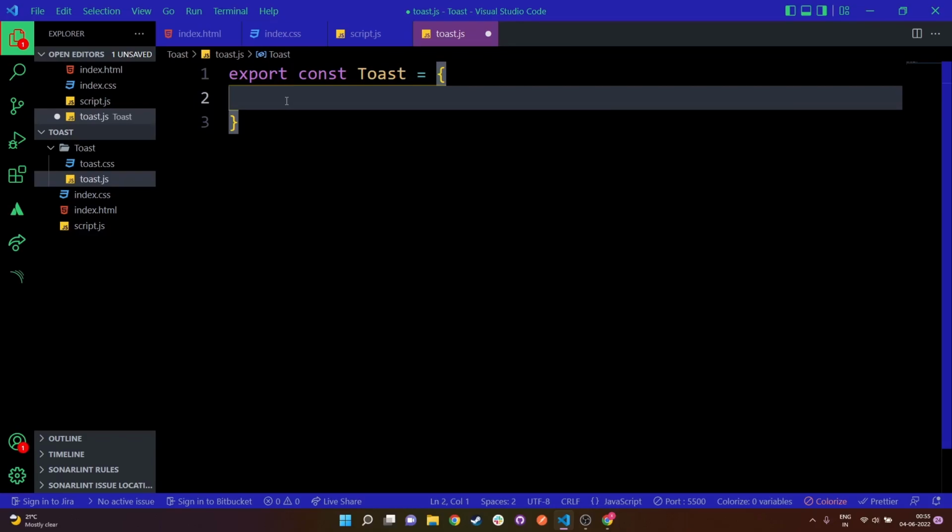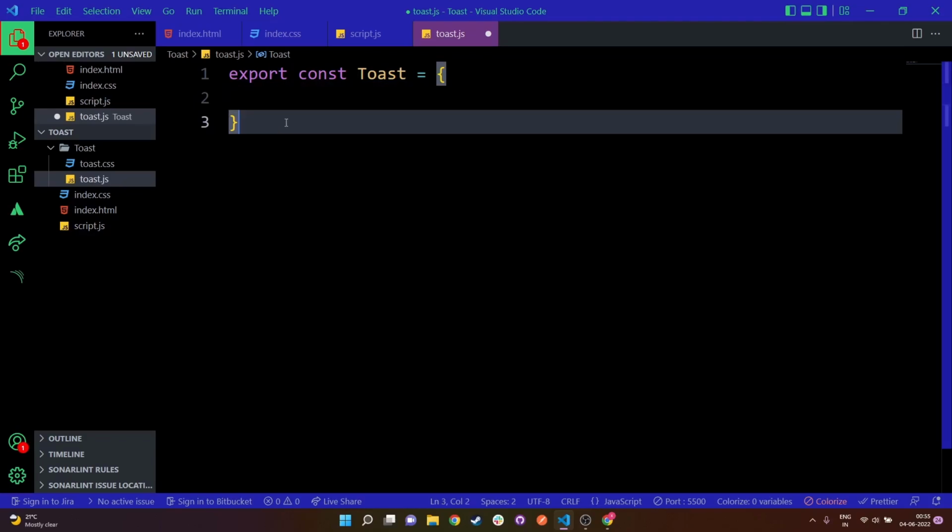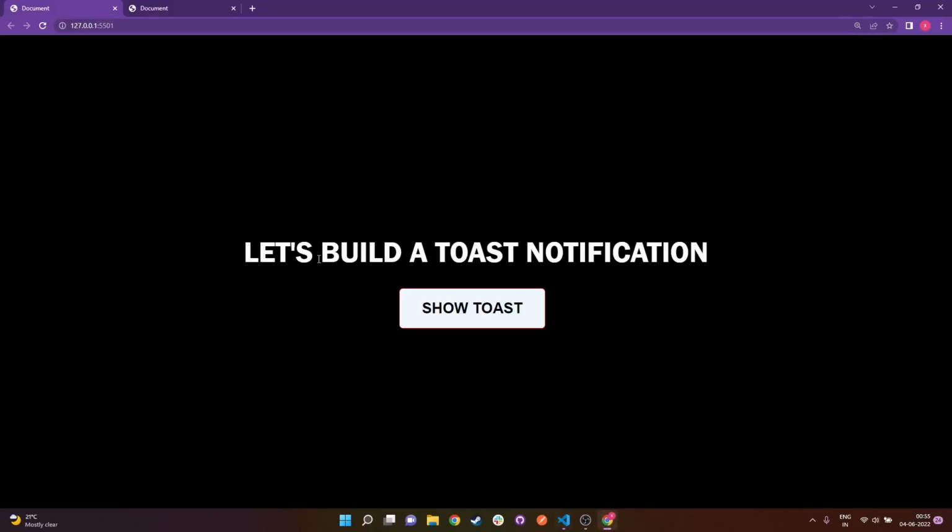Another important point, which is going to be the first function that we need to add in this toast object, is going to be the initialization. Now what I mean by that is, whenever I click on the show toast, wherever the toast pops up, whether it's on the top left, top center, bottom, or wherever, the main thing to understand is when we click show toast, we need to add a container on that particular position that we pass as the argument in the show function. So if I pass top center as the position in that function, then we need to ensure that when I click show toast, we create a container in this top center, and that top center will initially be the height of the first toast that we add.